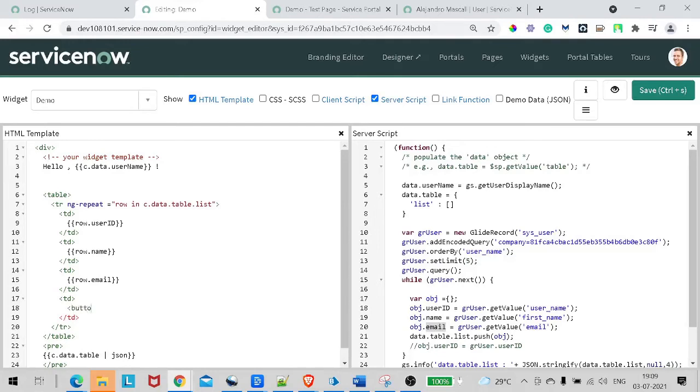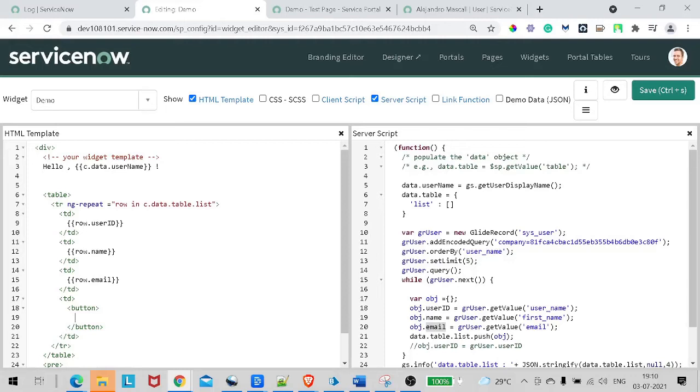You should know somewhat the basics of HTML, JavaScript and CSS to work on this, but just the basics, nothing complicated. So I will do button, okay, it has entered the button tag. I'll give the button name as, what name should I give?